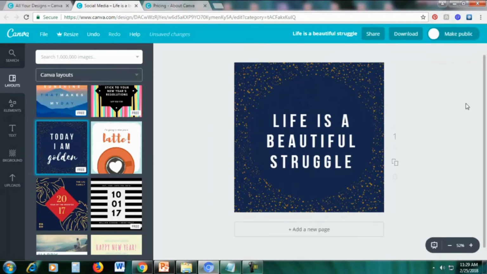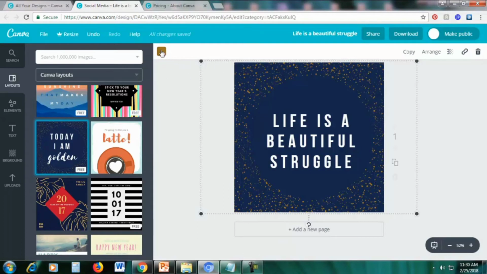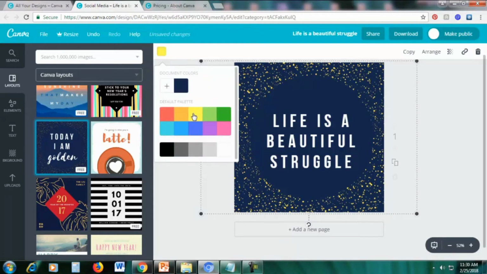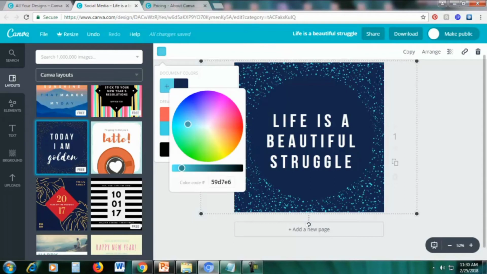So we want to change the background color. Just click this background. Actually this is this yellow, this brownish yellowish design. You can also change that. Just click here on the color, pick a color, and we can change that to different colors. If you don't like any of the available colors here, just click this plus sign here and you will be led to a color picker. So you can choose the specific color that you want.